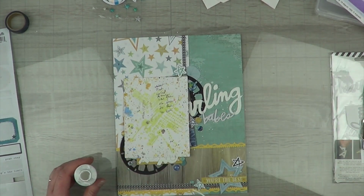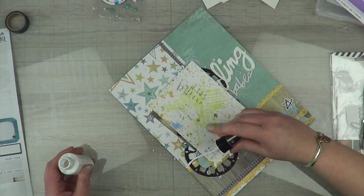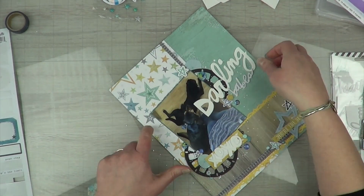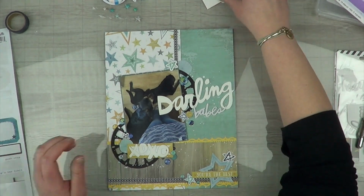And then I'm going to add just a very light touch of white sprinkles along the page, just to fill in the gaps where I felt like that was a little missing something. And that is the page for today.